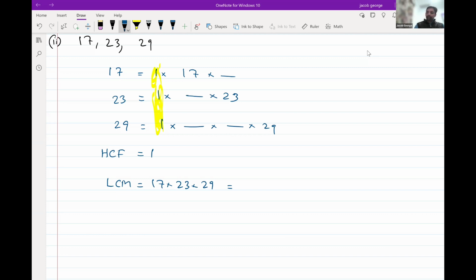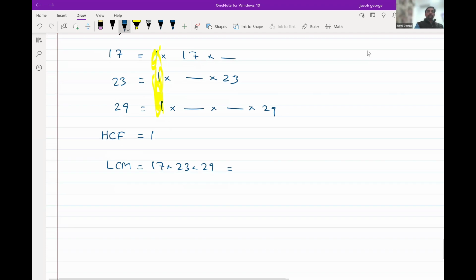Okay, what is the product? Those who completed online, you can send your answer. Yes, your answer is correct. You got it? Correct answer. What is your answer? Correct. Okay, so 11339. Abhinami got the correct answer. Sarah, correct answer, 11339. So you understood this concept.